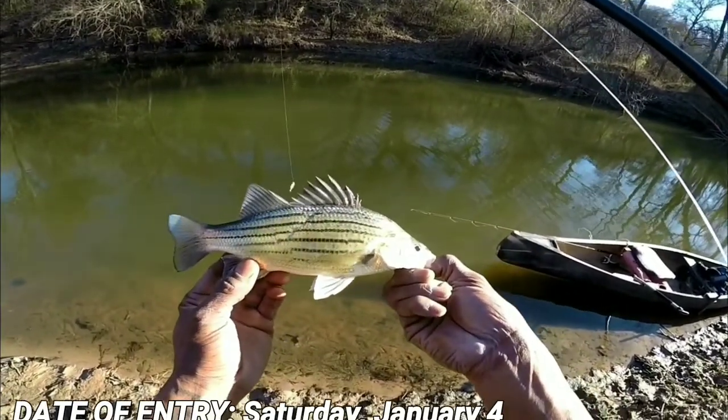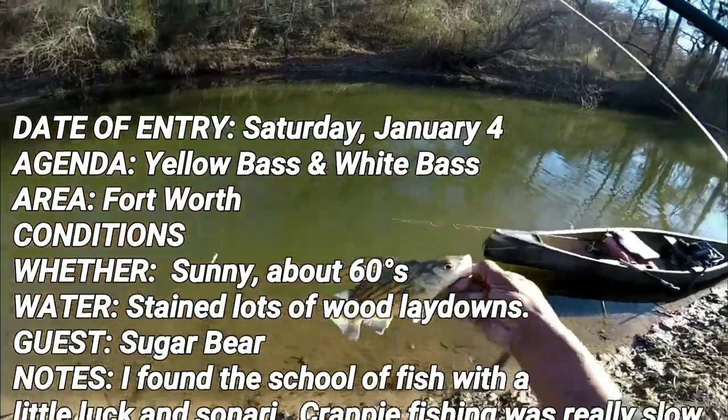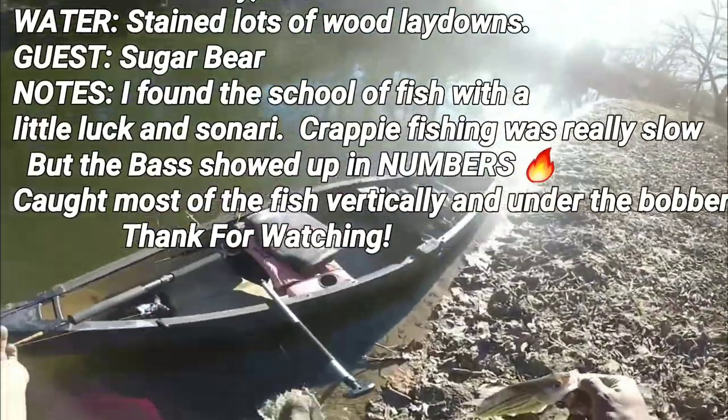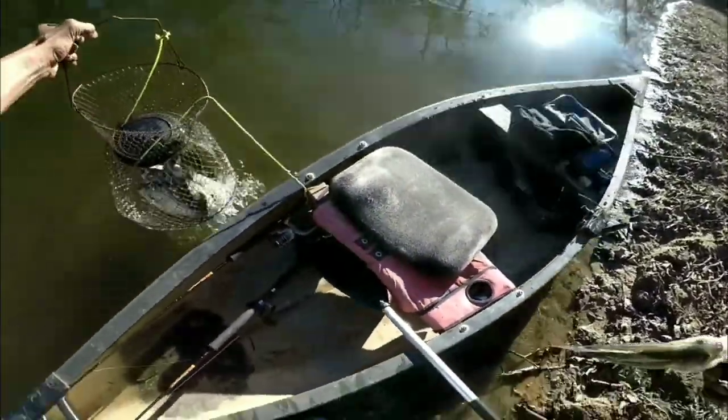Since I'm not catching crappie today, I'm gonna catch these boys and we're gonna be eating good. It's what it looks like. We gonna be eating good.